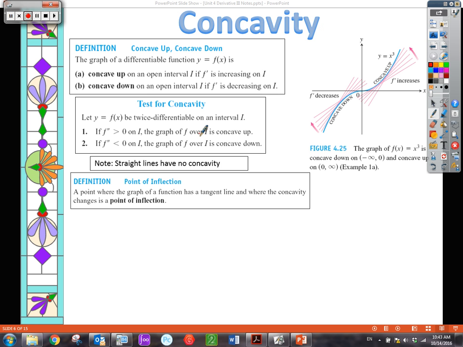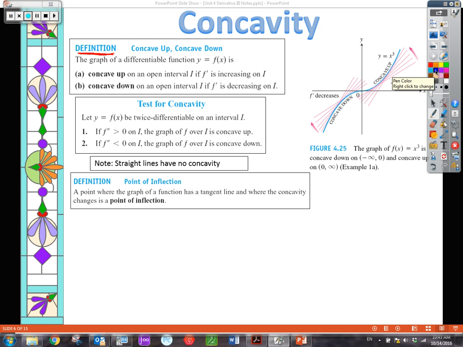The very first thing that we'll look at is the definition, and to be perfectly honest, this definition is very abstract, kind of difficult to get your mind around, so stay with me, because it's abstract because it's actually defining concavity by using the first derivative, which seems kind of strange. We're using the first derivative to define concavity.